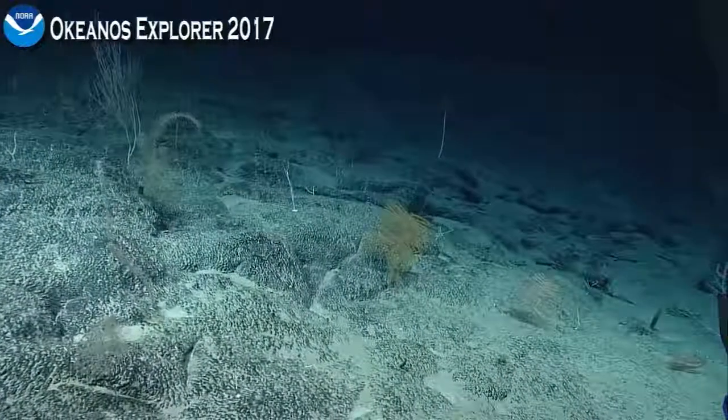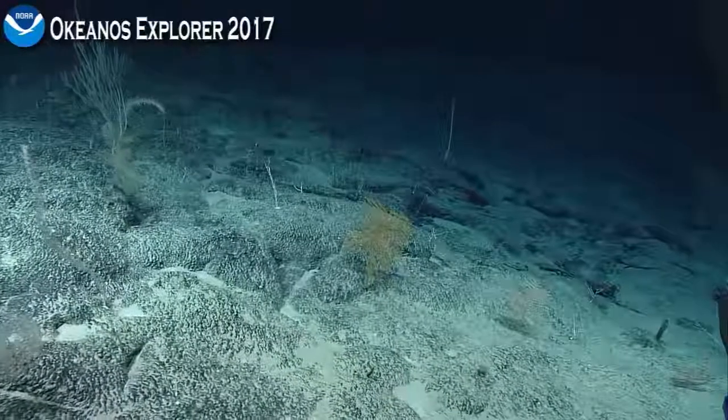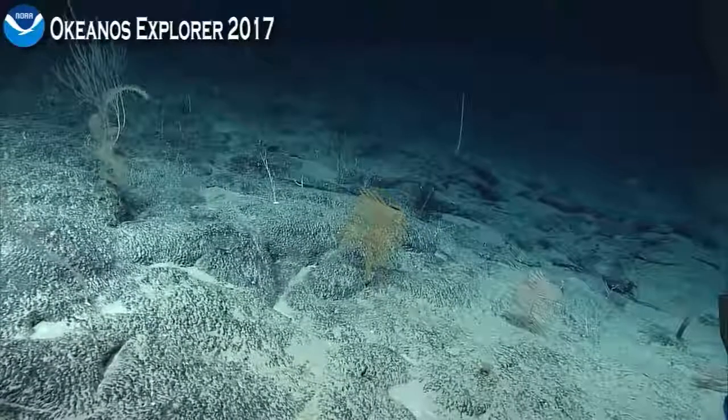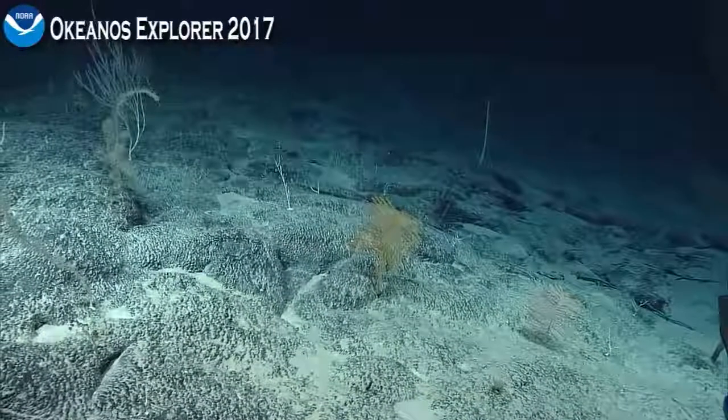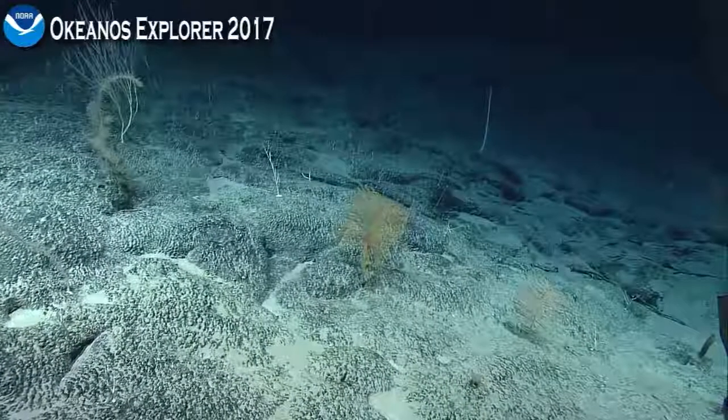Do you catch that, pilot? Is the center one where your lasers are right now? Sure. Yeah, sounds good. I think actually also in the foreground on the lower left, maybe a Metallogorgia or a Chrysogorgia, very faint. We just passed it in front of that bamboo whip. Okay, let's go ahead and make a note of that in the video.